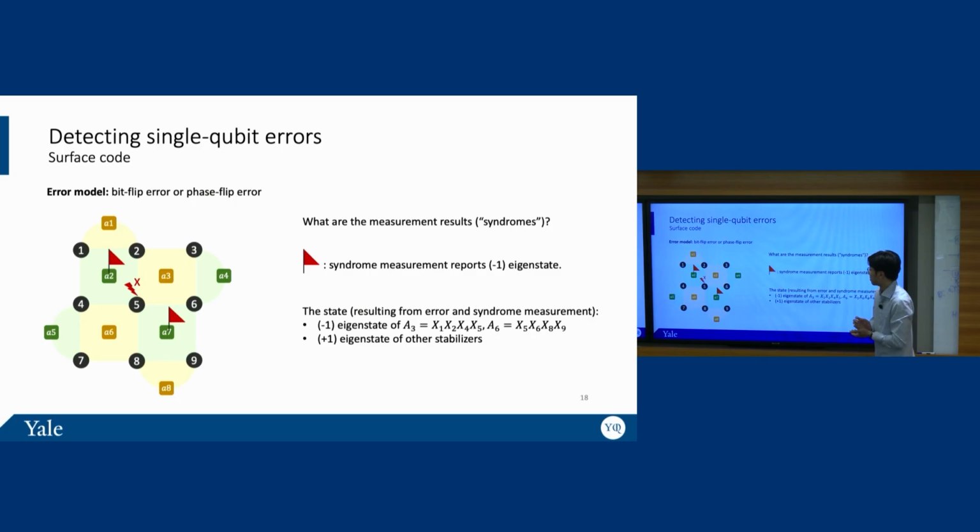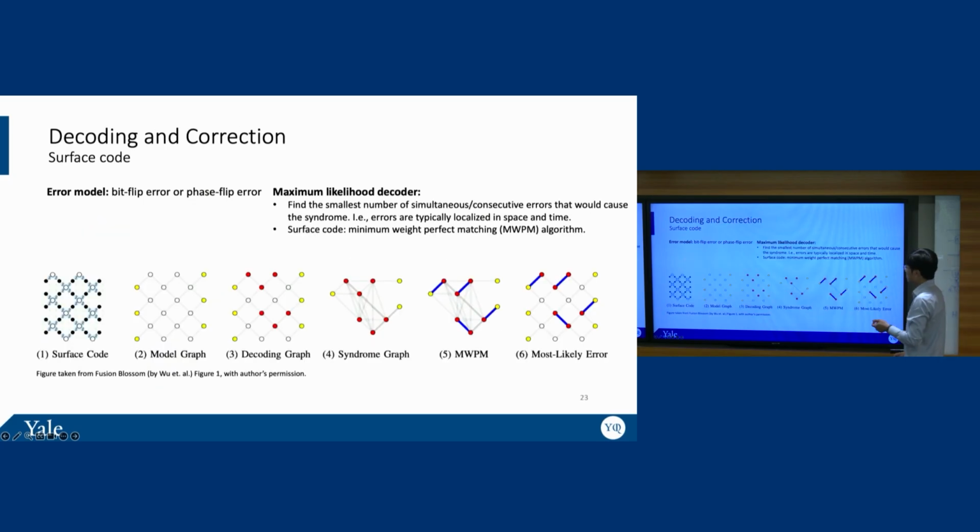So there could be longer distance flags that you have to match, assuming consecutive errors happen in between. Okay, so people build software to solve this problem for even larger scale graphs, and this figure was taken from my colleagues in Yale Computer Science. With their permission, I took this picture from their paper. They also have a software called Fusion Blossom, based on the Edmonds Blossom algorithm for finding minimum weight perfect matching of a graph, to solve this problem efficiently.